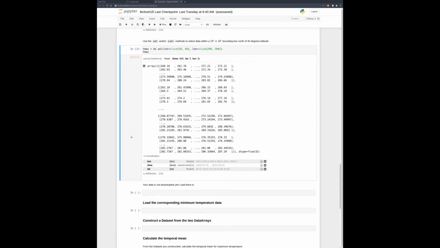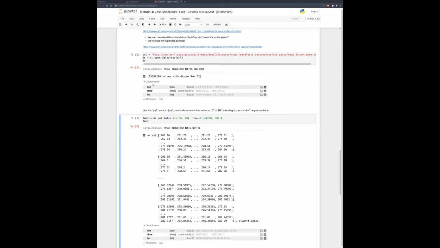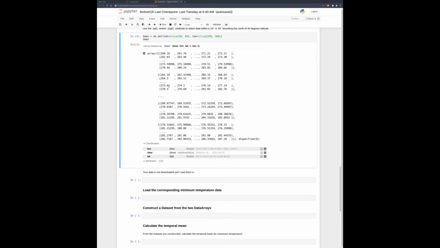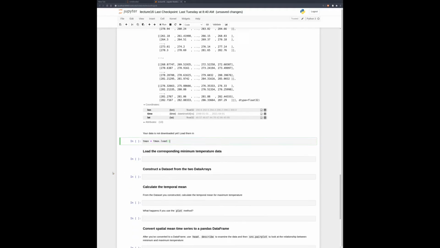And again, the reason is that here we're not downloading the data because it's a relatively big data set, and xarray supports the lazy evaluation that we've talked about before. So depending on your version of xarray, this operation here will download the data, but if it doesn't, the one thing we can do is just run Tmax.load() and we'll get it.